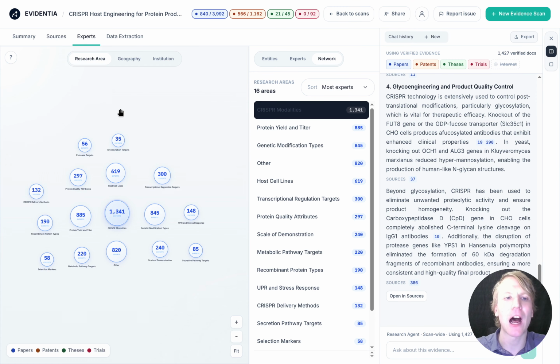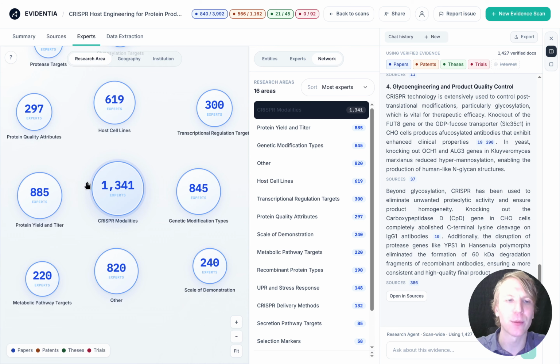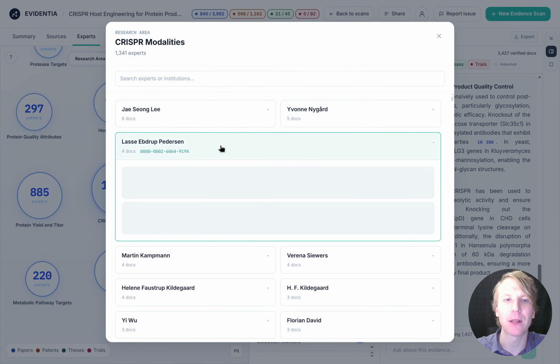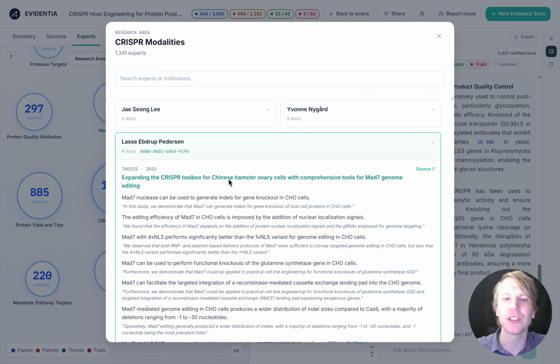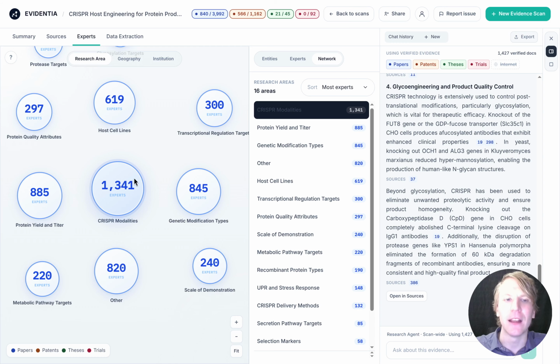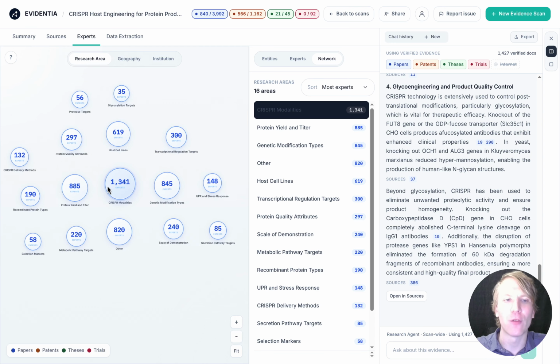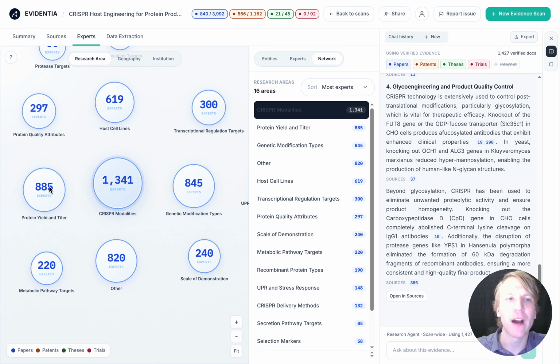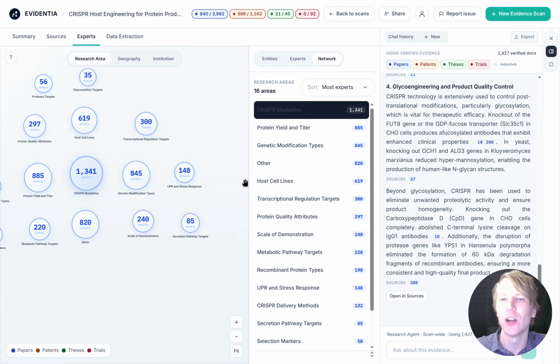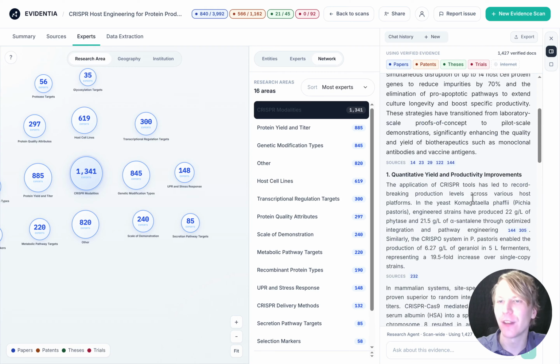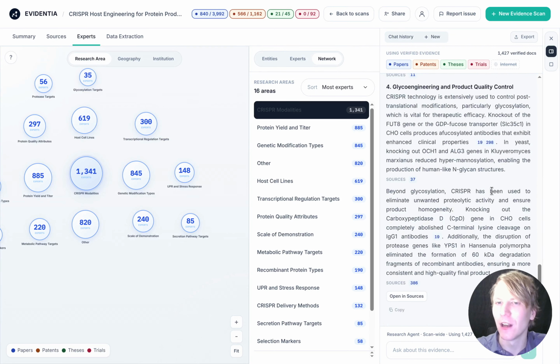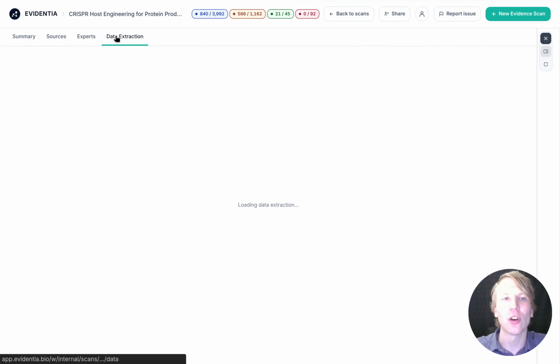So this is how we get unpublished data. We reach out to experts working in the field, we build their profile based on their publications, and we find they are particularly interested in sharing their negative data that the journals rejected. This boosts their publication and gives us a platform to share this data that is so valuable but is missing in science. You can see here now that the research agent has finished and has answered that question for us across these different topics. I'll continue on to our data extraction.